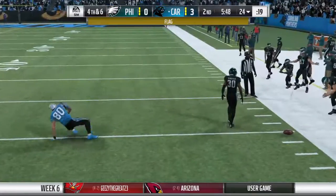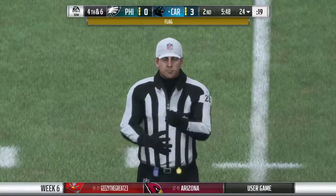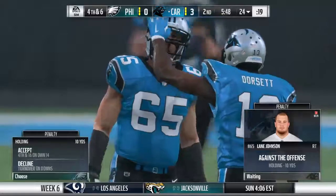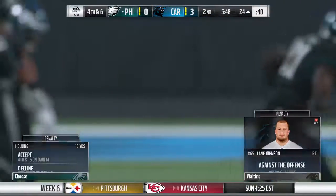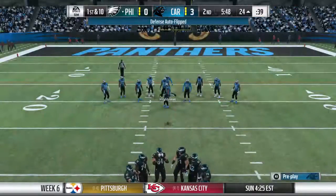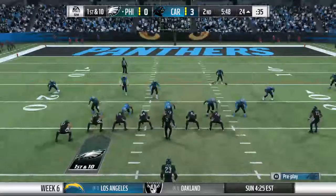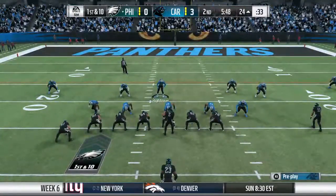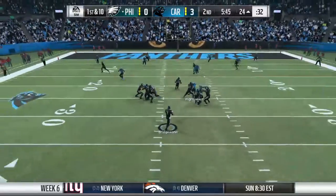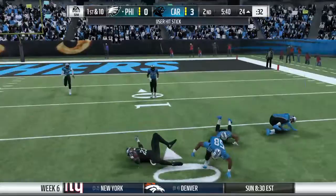Yeah, that is incomplete, but there is a flag. And on 4th down, this is a big call. So they decline the penalty. That seems a little odd. I'm trying to work through it and work with them to figure out why. Well, someone's got to be confused. That's what I think. I'm pretty sure that the bench is saying take the penalty, and somehow in the heat of the moment, they thought they were saying decline the penalty, and that's going to work against them. They should have taken it.